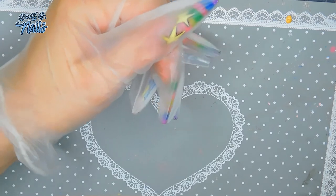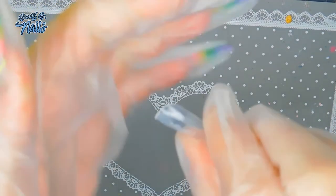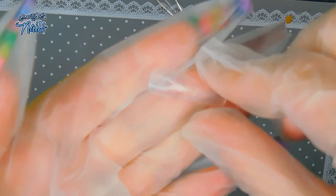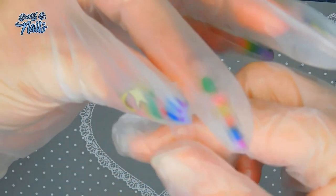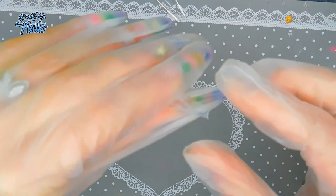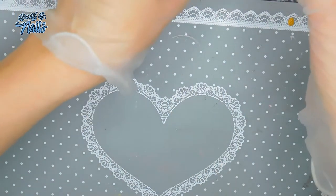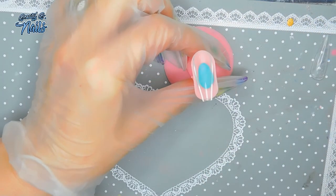But if you want to apply your own gel nails, you can do it like this. But let me show you. Looks pretty cool. I think it's awesome. I love it. Like I said, if you want to do your own gel nails, you can. And it's still pliable. It's not stiff at all. So there is one. I'm going to do another one for you guys. That way I can show you you can use the tip multiple times.